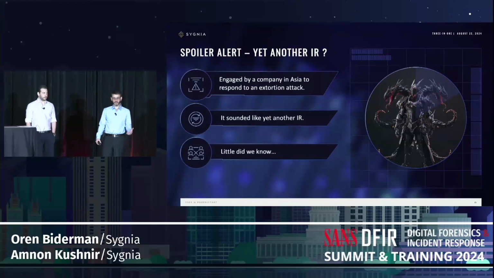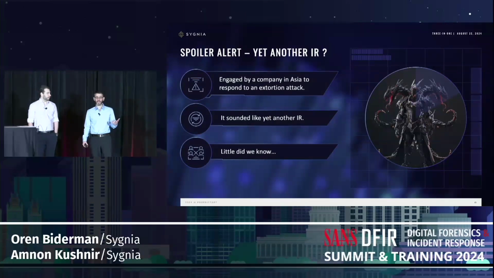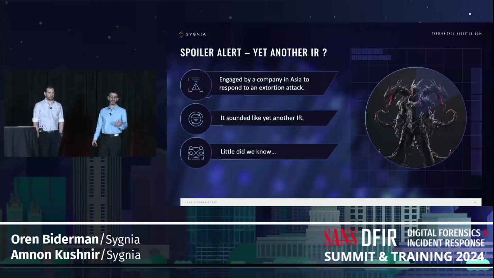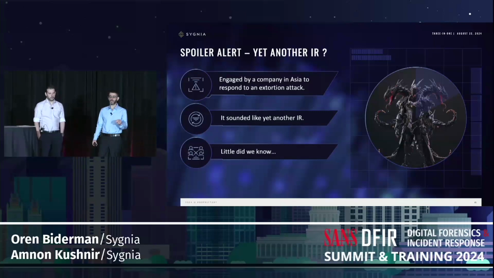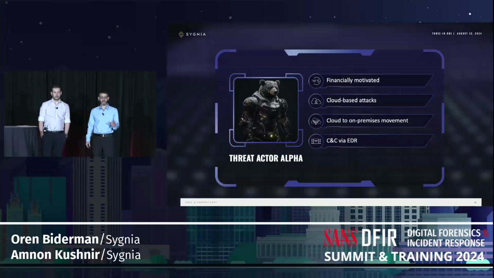And our story today starts when a client contacted us and requested our assistance in responding to a financial extortion attack. When we went on the scoping call, it sounded just like another regular IR. But at this stage, little did we know that we are in for a roller coaster ride. What started as a simple IR turned out to be a battle against three very capable, very persistent threat actors. But let's start at the beginning.